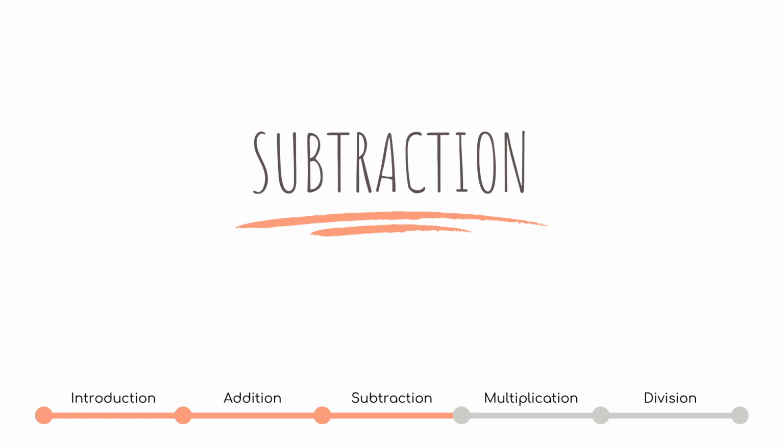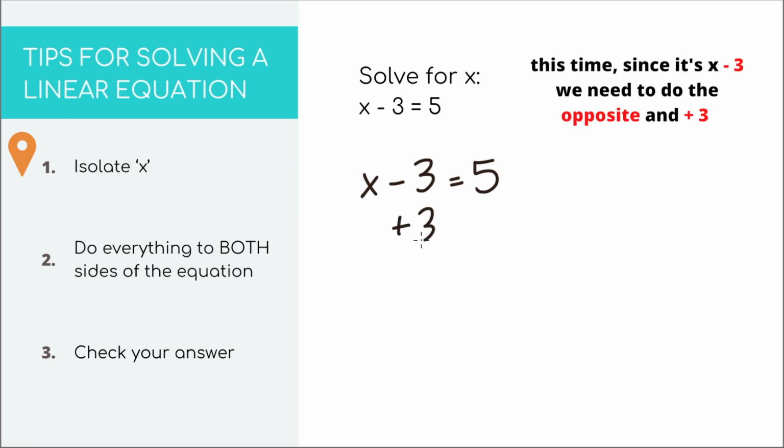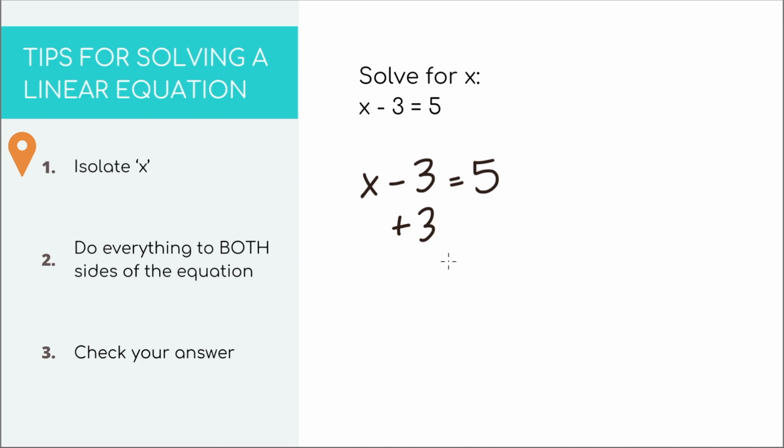Since you guys are experts at addition, you'll be experts at subtraction too. Here we have x minus 3 equals 5. And in order to isolate x, let's get all of our numbers without an x on the right. Because we have x minus 3, let's add 3 so that it cancels out. And always remember to do the same thing on both sides, so let's add 3 to the right side as well. And when you put it all together, let's bring x down.